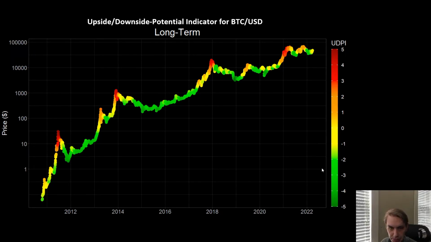And what you can see is that the UDPI was identifying this zone going down here as being relatively low risk. We got down to below -3 on this move down, and I'll show you the raw values in a minute here. We got down below -3 at the absolute bottom there in January, and then we've been slowly trending back up into more of these levels up here. That's where we are right now as we've started to realize some of that upside potential.